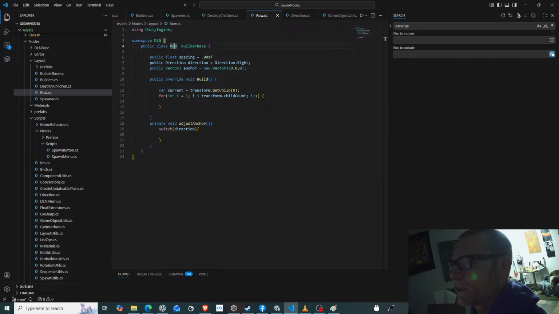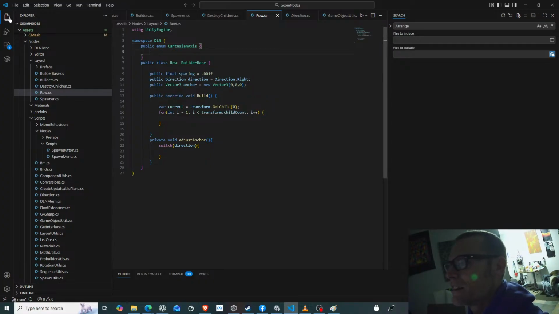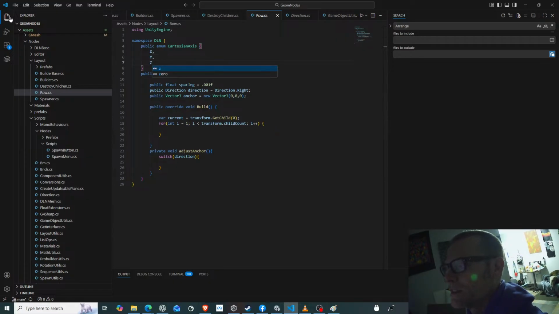It's just going to make it a lot easier to think about. So we're going to say public enum, x, y, or z. Coordinate direction, Cartesian direction, axis, Cartesian axis. Could be x, y, or z.